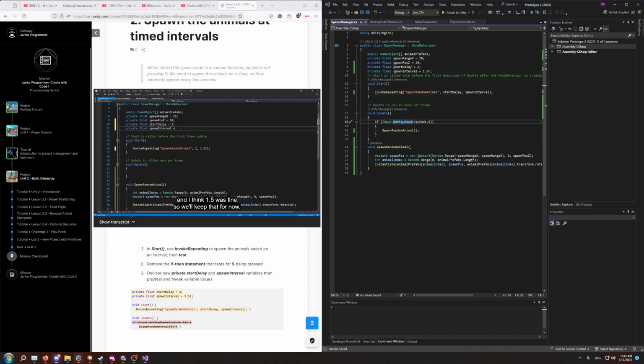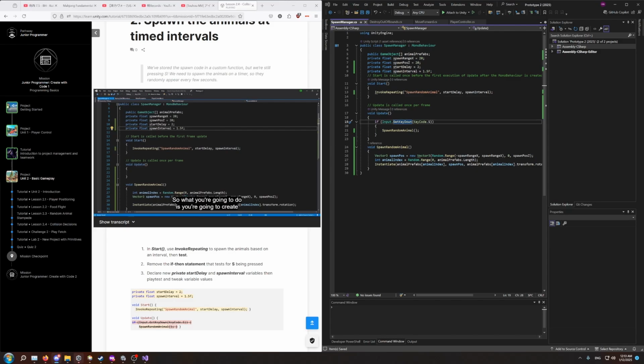And I think 1.5 was fine, so we'll keep that for now. And then we'll change the 2 to start delay. And then the 1.5f to spawn interval. And then make sure that you close those statements.